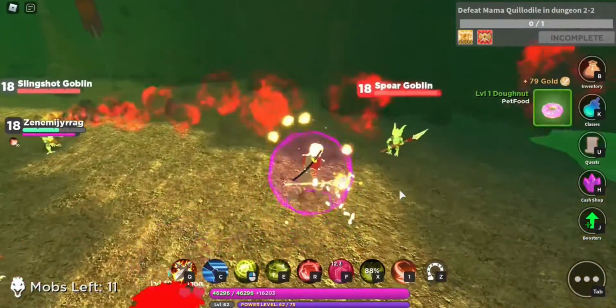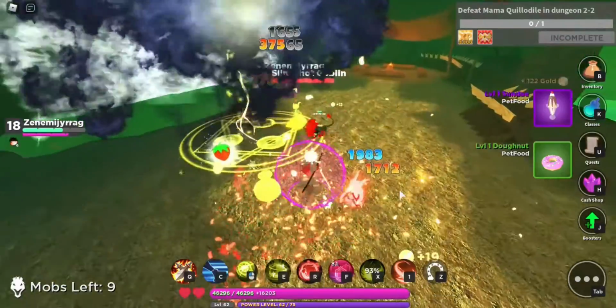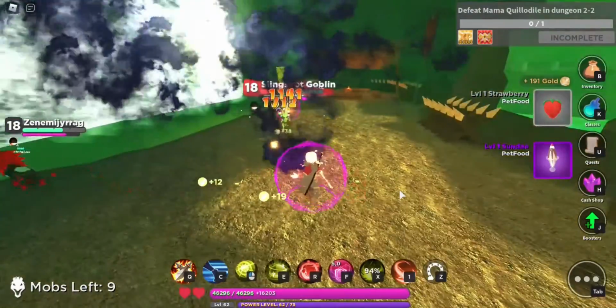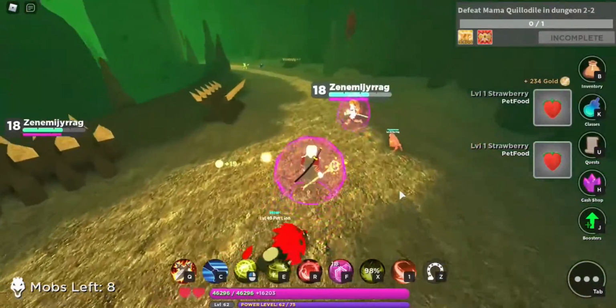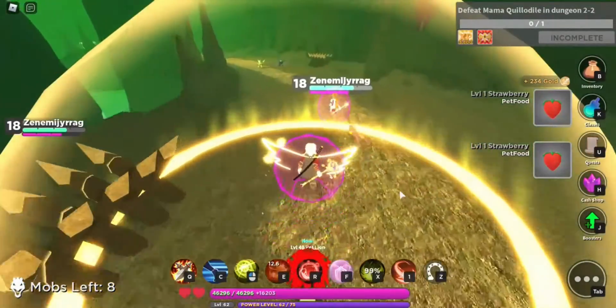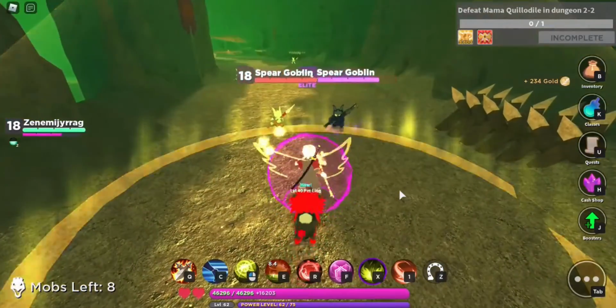These guys are annoying. Try to get them into a bundle to fight. Again, unless you're solo and you want to go one at a time. Do what works for you. Figure out a way, but I like to try to bundle them up. It's just easier because then they all take damage.